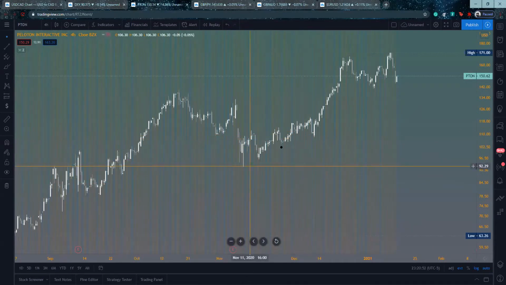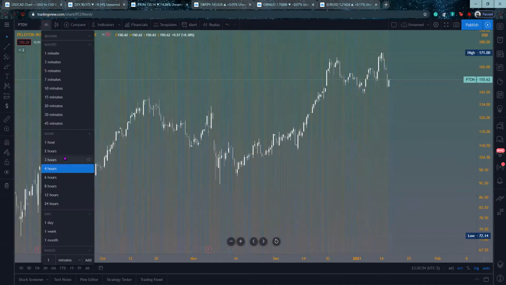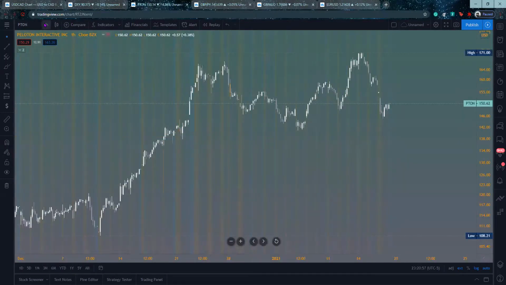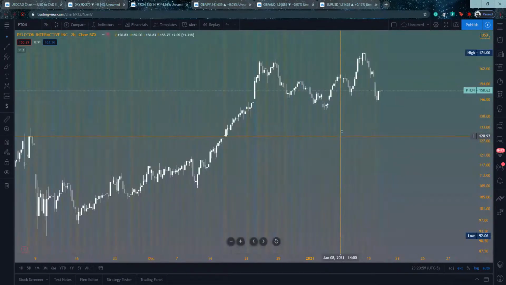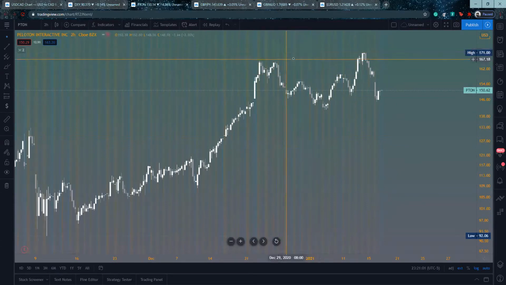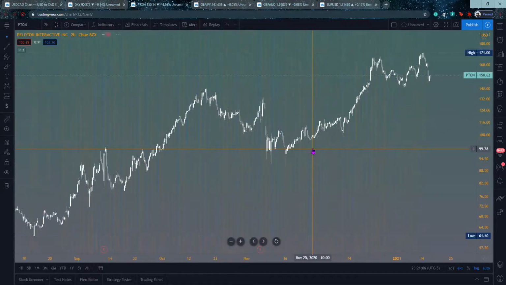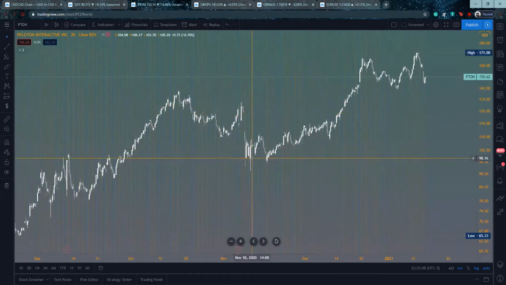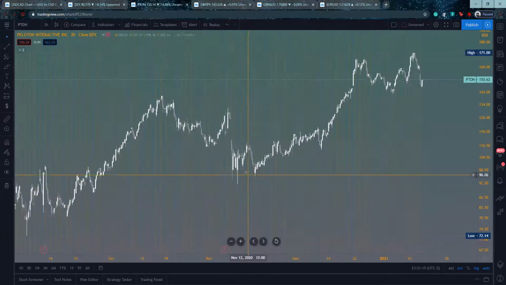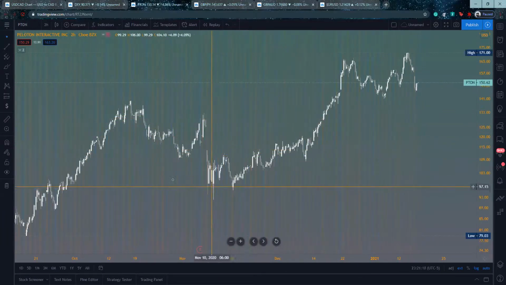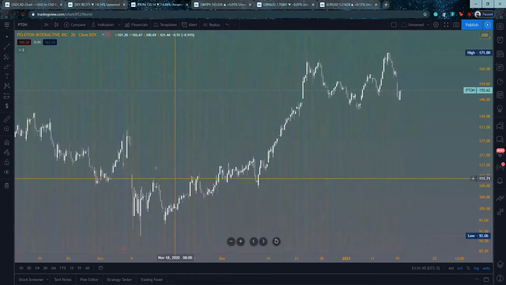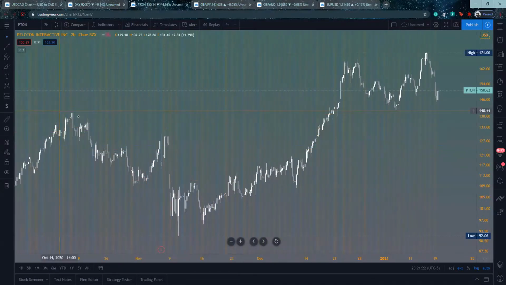Now, if we actually look at Peloton, is there a good time to buy, or what actual price action is going on? Right here, we see some liquidity pool forming, right? But I also think more than likely, oh, this would have been a nice breaker, but it's not a breaker, unfortunately. It didn't break the previous low, so that's not a breaker. I would have been inclined to say it was if I had scrolled out, but no, it's not. So what do I see here? I see that this order block got taken.